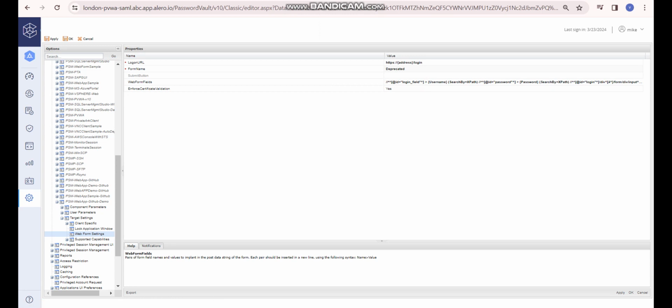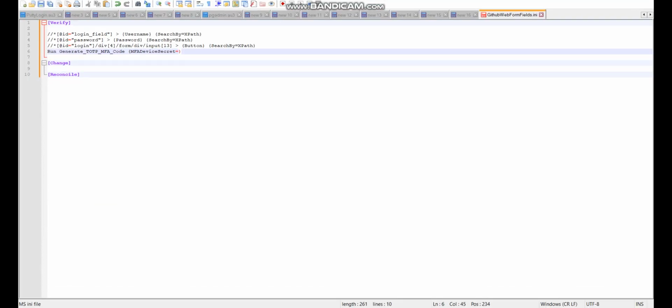That is more secure, as well as more reusable. This connector will be more reusable. For demo purposes I'm not using it.